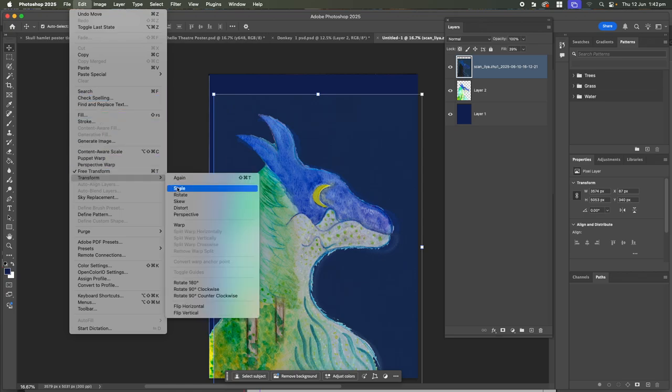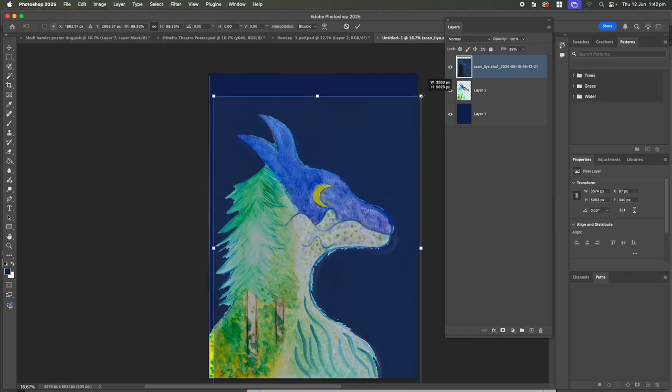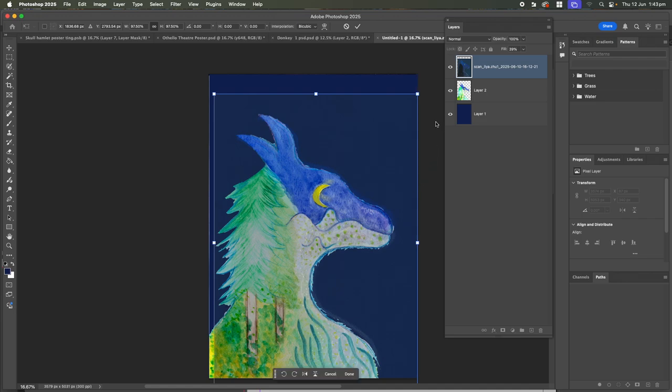So if you lose the handles, or you want to rotate, go to the Transform menu. So I could just fiddle around a bit with the size of the other donkey, because we know it's traced off the same one, so it's just a matter of fiddling around with it a little bit to get them to align, if that even matters to you. And then when I'm happy with it, yeah.